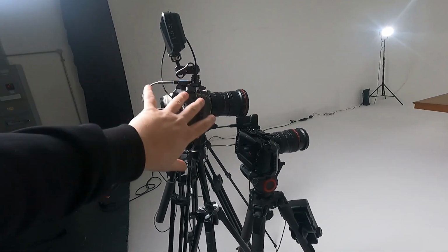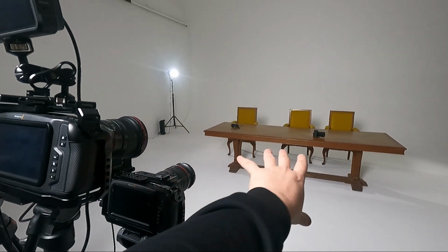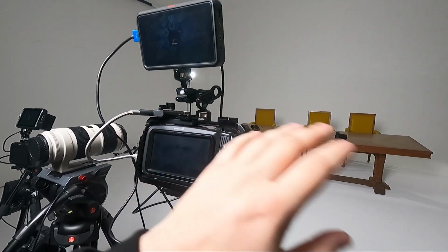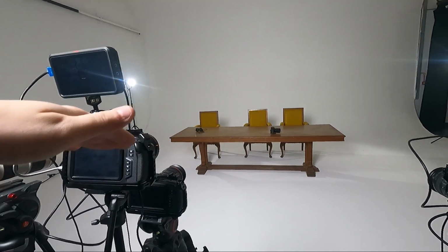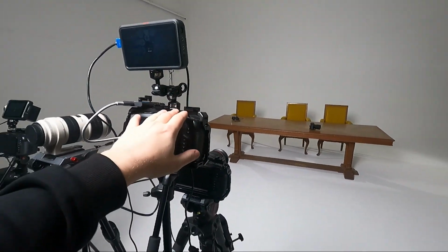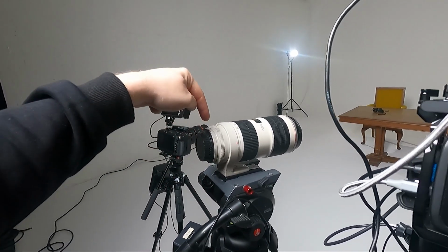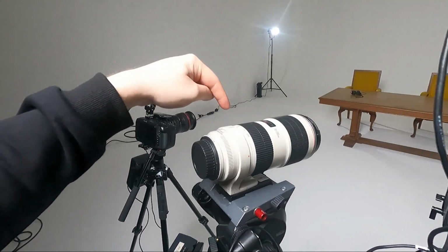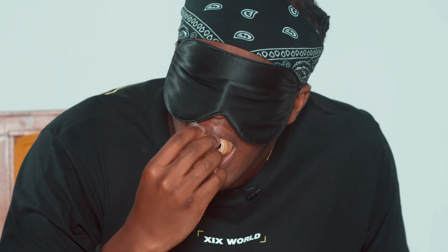Also, the reason that this camera is on top of this one is because these are much lower and they're getting individual people, whereas this one gets the whole table in shot. And I like a little high angle on it, so once all the dishes are on there, you'll be able to see them on this camera. And then we're waiting for one more camera to turn up, and that will be hooked onto this bad boy lens. This is the 70 to 200 mil lens, which means we can zoom in.